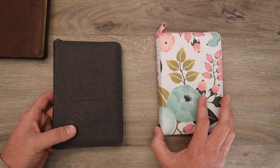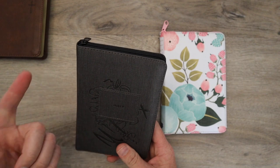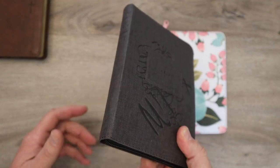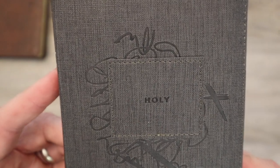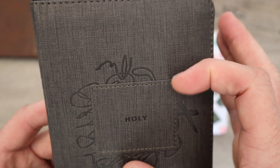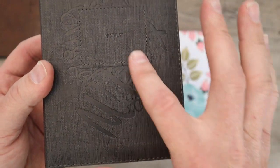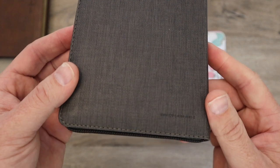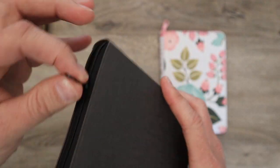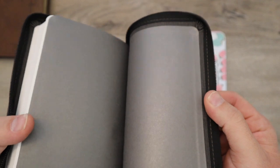These two I'm really excited about. Since I found out it was going to have a zipper — this is fantastic. For those of us that carry compact Bibles in our purse or in our back pocket, having a zipper is amazing. You get 'Holy' on the front — I kind of like that — and this is raised, almost like an extra patch. This is charcoal — it's called charcoal — zippered leather-like. All this stamping, these are all so nice. Between this one and the blue one, those are probably my favorites. You get this really nice zipper, and this one of course is going to be slightly bigger than the original measurements because of the thickness of the zipper.